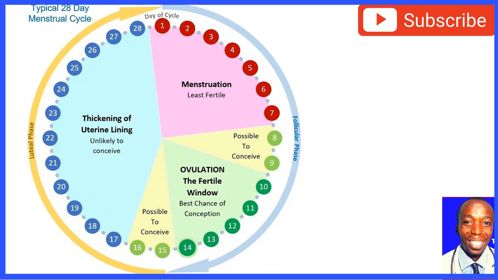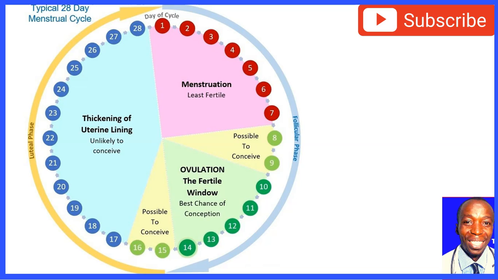The next sign is that there's going to be an increase in your body temperature. The temperature will begin by dropping, that is before your ovulation date, but it actually increases just after ovulation. So it is also very advisable that if you are trying to get pregnant and you begin seeing these signs, it is very important to be with your partner.